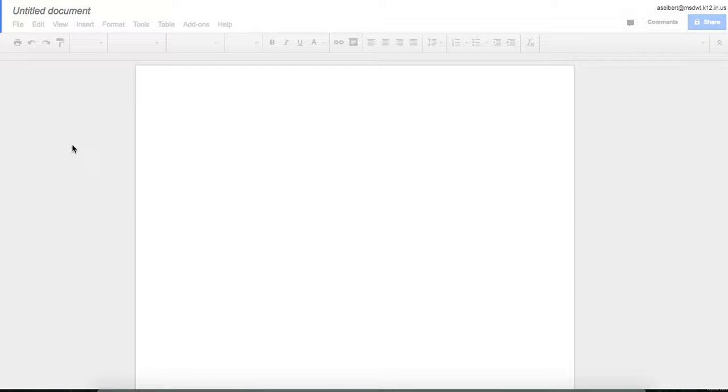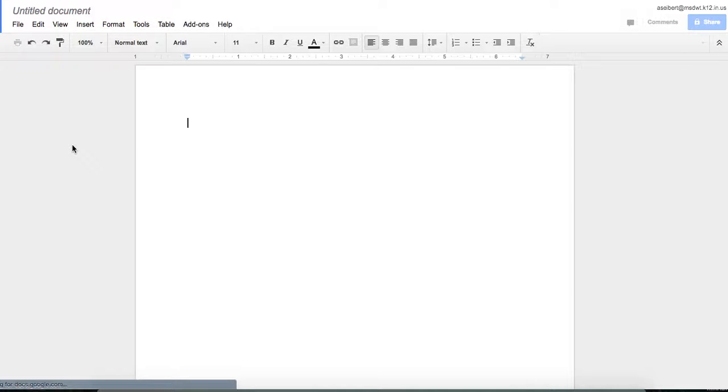So you can see it's loading. It looks a lot like other word processing programs you might have used, like Microsoft Word and all that other good stuff. But one of the nice things about Google Documents is that it automatically saves. So no, like, oh, I forgot to save it. And you can access it anywhere that you have internet where you can use Google. So all you have to do is log into it.